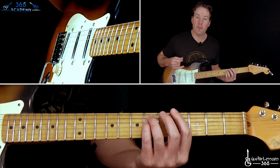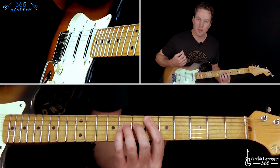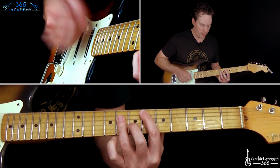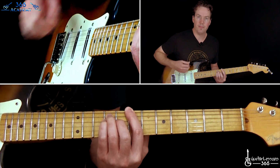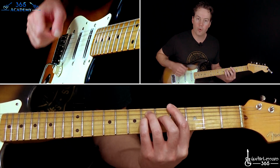Just a power chord there off the 4th fret of the low E, and to the 6th fret of the A string. You can play it as major chords up here when you get up here, then up to 7, and then the power chord of the 7th fret of the low E. So we have that. Just those 4 chords repeated.